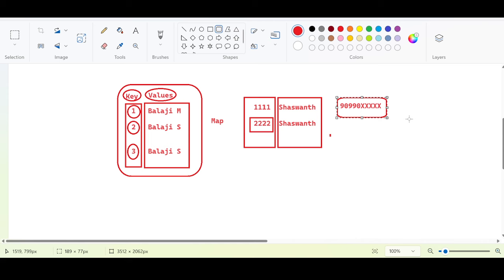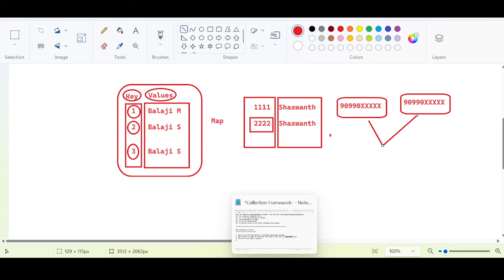If the phone number is duplicated, you give this phone number to the bank, and the bank is going to send the OTP to the specific phone number. If the phone number is getting duplicated, that OTP will go to the actual person as well as the phone number that is already duplicated. Two persons are going to receive the OTP. So this will not make any sense, isn't it? If you want to deal with this kind of requirement, you need to go for a map, which is going to store the data in the form of key value pair. I hope you are getting these things, right?